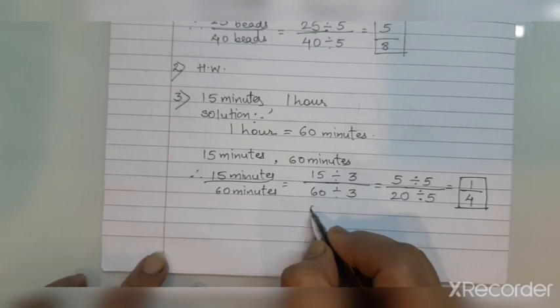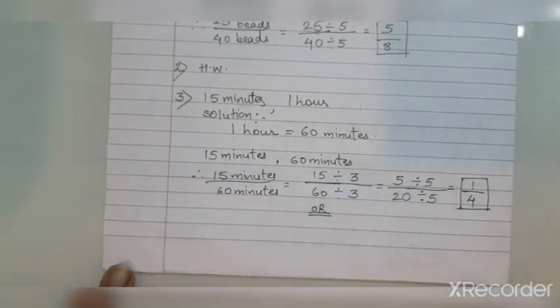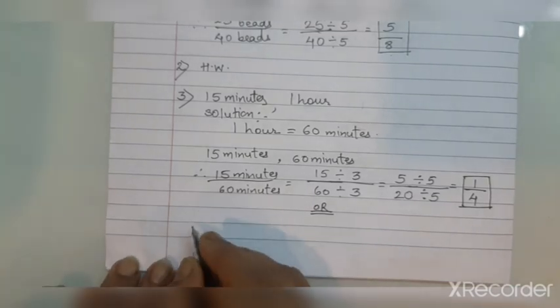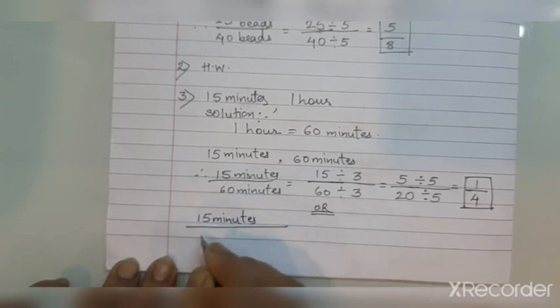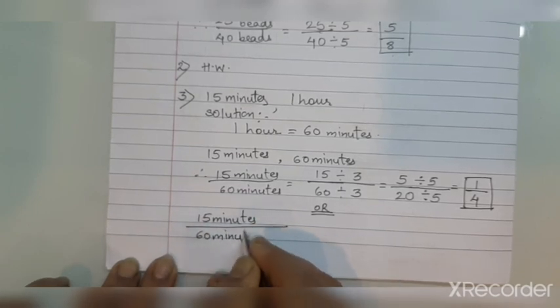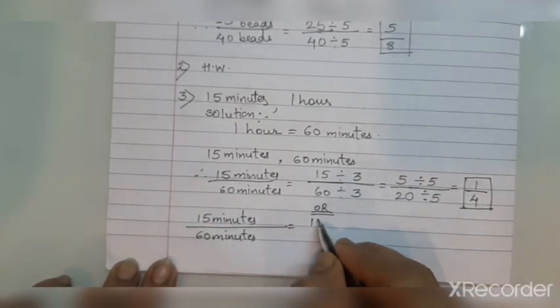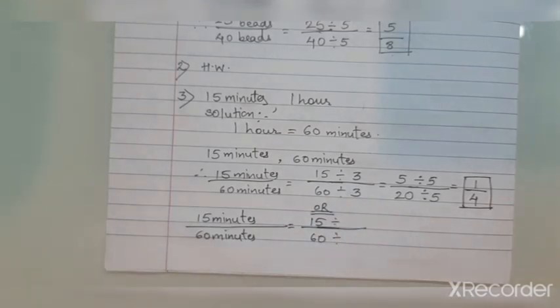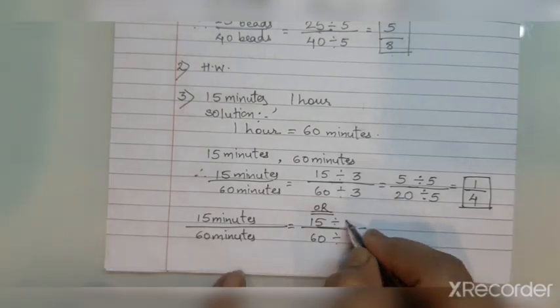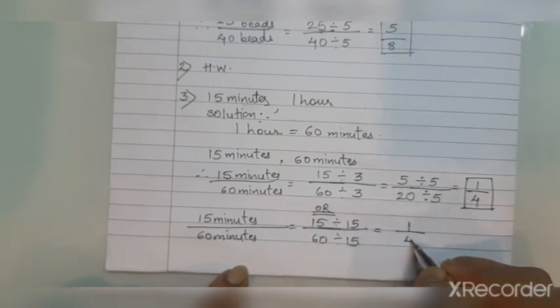Okay, now I'll show you another method. I said that 15 and 60 can be divided by 15 also. So we will see now what happens if we divide by 15. You solve only one method, don't solve both. But I'm just showing you 15 upon 60. 15 and 60 are also divisible by 15. They are present in the table of 15. So if I divide 15 up and down, 15 1s are 15, 15 4s are 60.